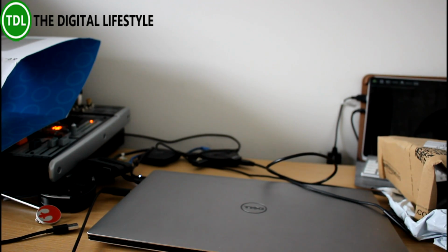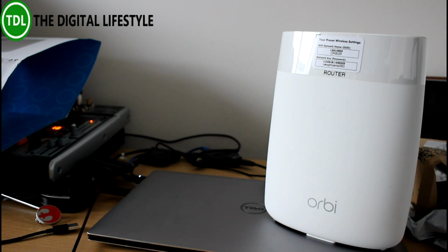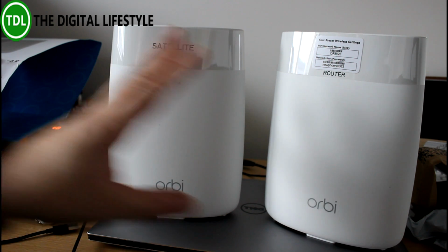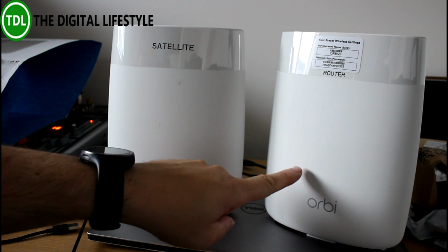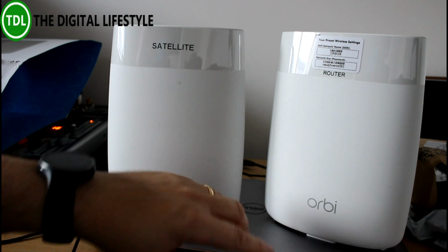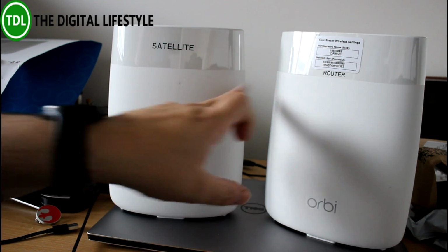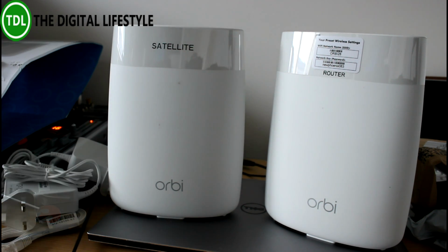So in the box you have one device which effectively replaces your router, it is your router. And then you have a second device which is what they call the satellite device. These then talk to each other to give you that wide Wi-Fi spread. So rather than just having all your Wi-Fi in the whole home get to this one device wherever it is in your house, where your cable comes in or your ISP provider's box comes from, you have these talking to each other to give you a better spread of Wi-Fi performance around the whole home. So how does it work?